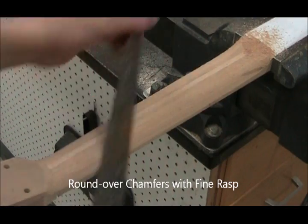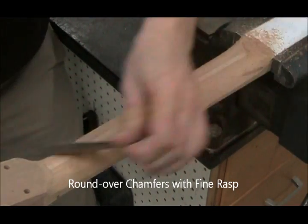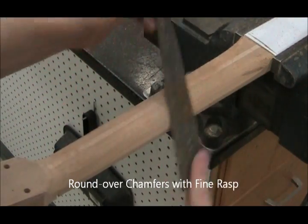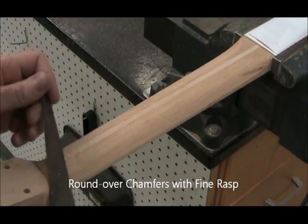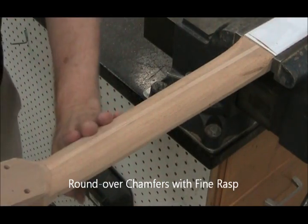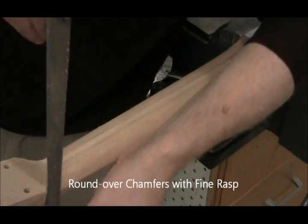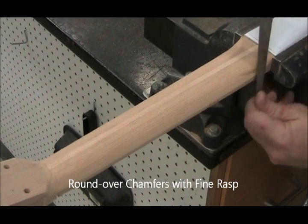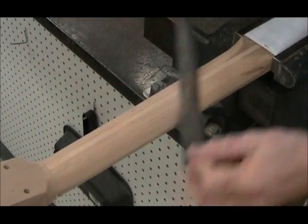This is very time consuming — I've cut out a lot of video. This whole process will probably take you roughly a half hour to an hour. You can use a sweeping technique to check that you have a truly round surface. The transitions are the hardest part; you'll spend as much time on those as anywhere. Take your hand and sweep it over the back of the neck frequently and feel for irregularities — you want that to be a very natural motion, because when you play it, you'll want it to be smooth.